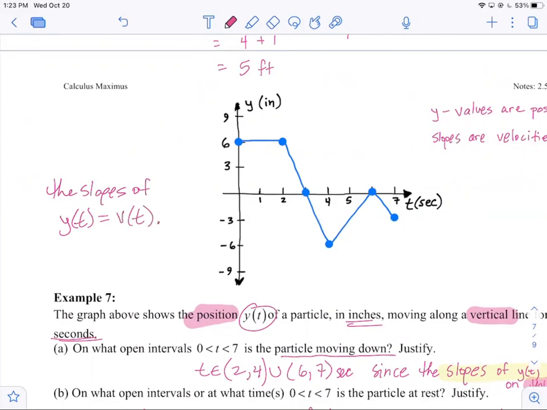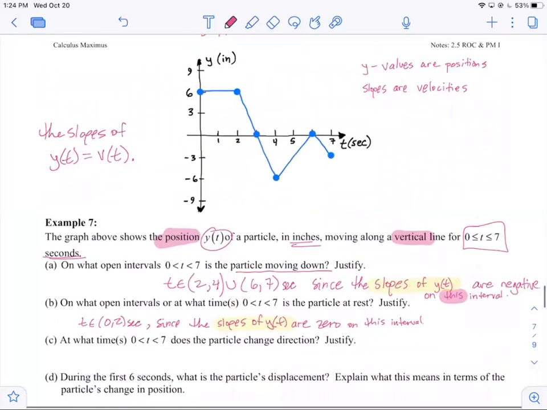If you say that one time at the top, it's kind of like having a map legend. Like, what is that dotted line? Oh, those are mountains. So you could do that one time, and now you're defining v of t. And now if you want to use v of t down below, instead of saying the slope of y of t, that's okay. Does that make sense? Just remember the goal is communication.